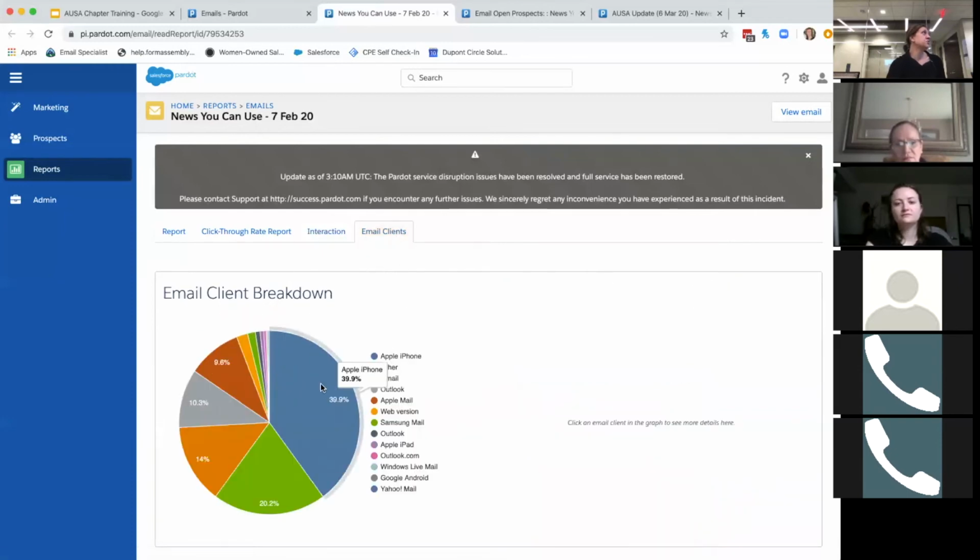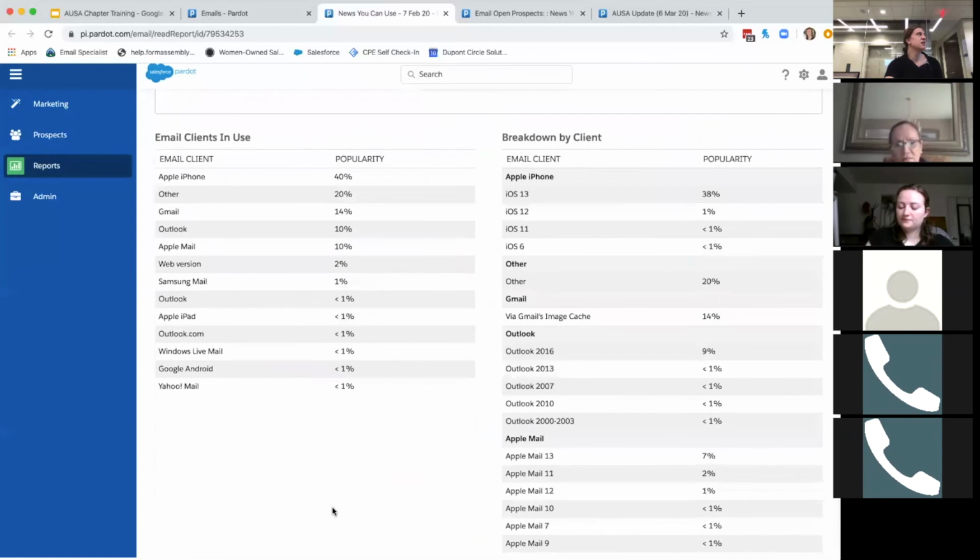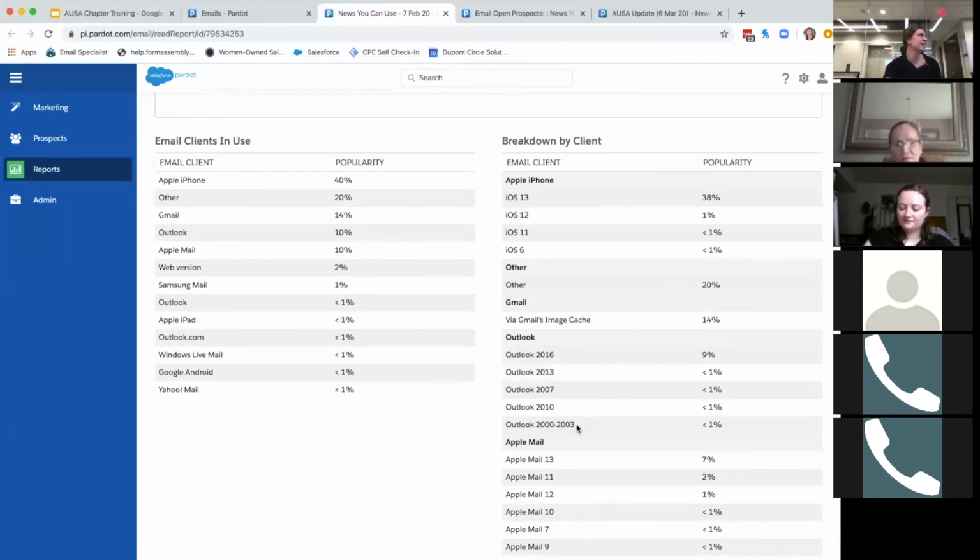And then email clients. If you see most people are reading this on their iPhone, maybe we should keep our emails pretty short because they're all checking it on their iPhone. So this can help break down different pieces. If it's looking really weird on something that's 0.1%, maybe we say that's okay. If Outlook 2000 is looking weird and it's less than 1%, we focus on the core group. So some fun information you can look across as you start getting emails out, to help inform your email sends.